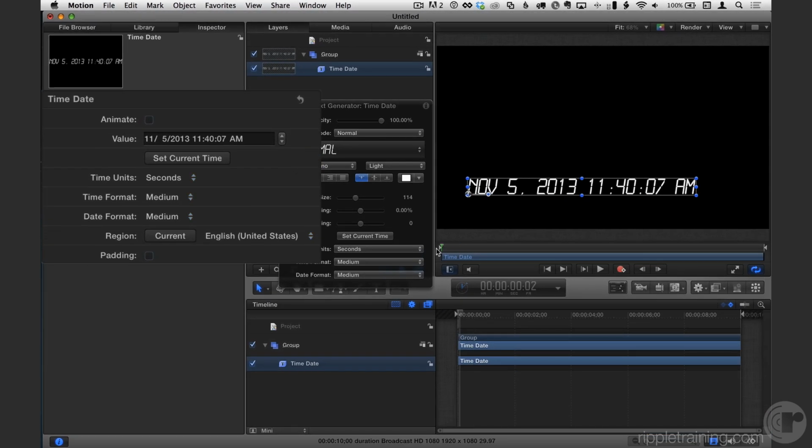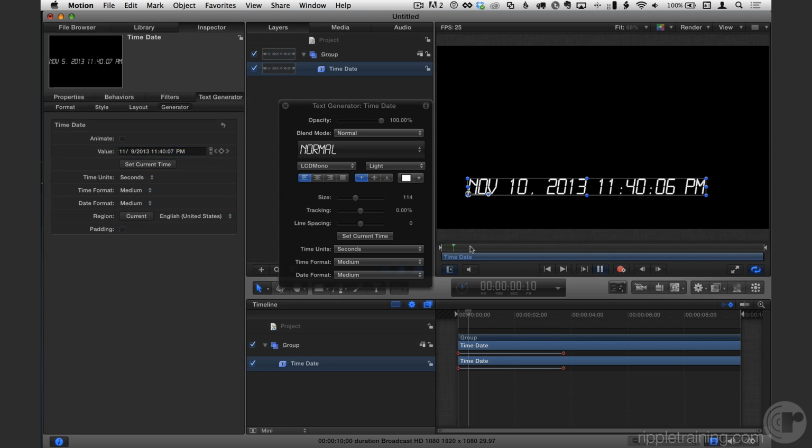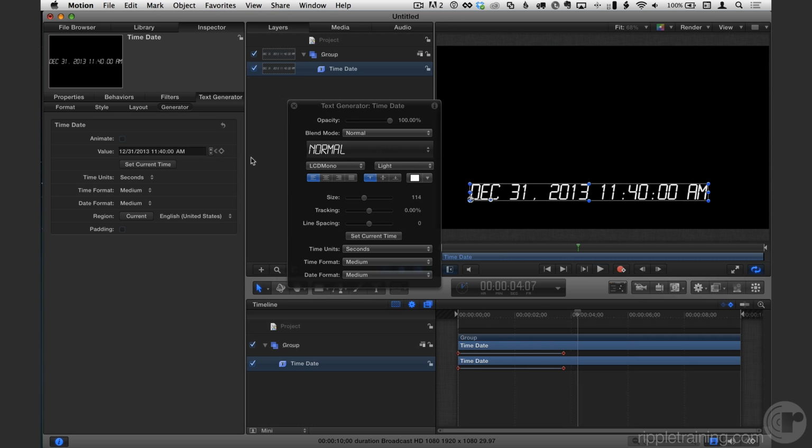So at the beginning of this project, I can set a keyframe and I could change this date to something else. I'll leave it where it is now, but then I'll move later in time and I'll change it to, let's say, 12/31. You just type in the values you want. And let's say 00. And by doing that, I now have an animation that will animate between 2 very specific dates. So that can actually be quite handy. I like this little text generator here.